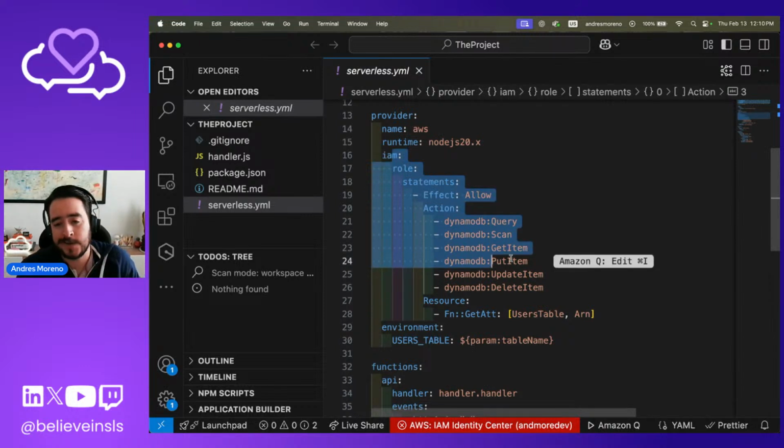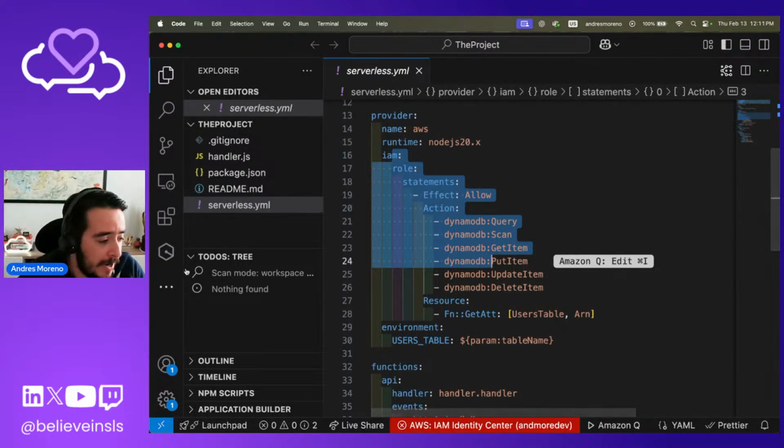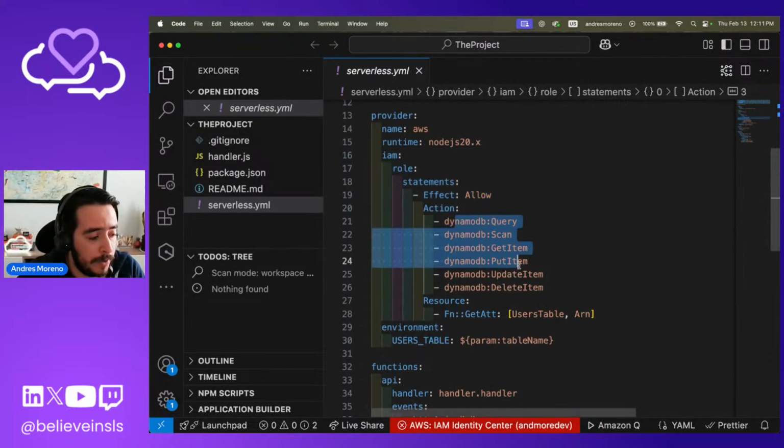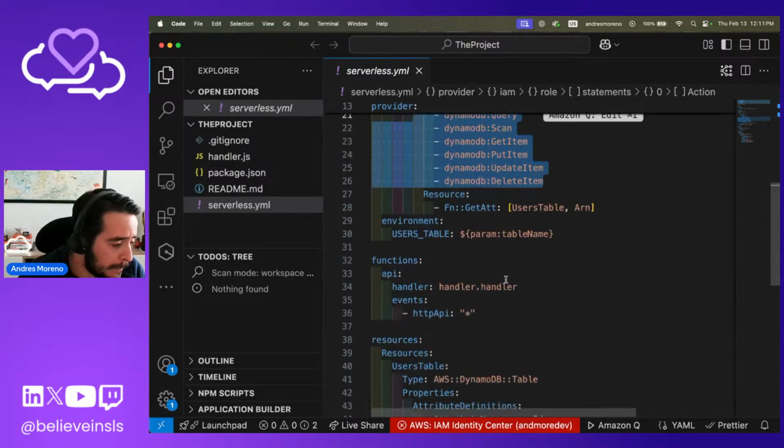So this Lambda function, and we'll see at the handler, but I'm assuming since it's an Express API, everything will be contained within the same Lambda function. So this IAM role will contain all the permissions needed for us to be able to execute things against DynamoDB.